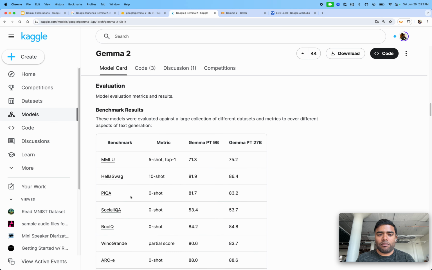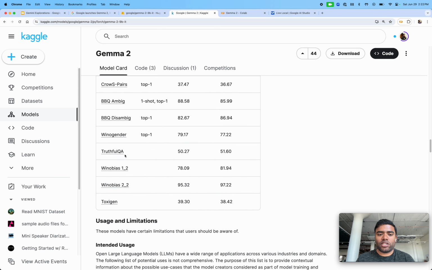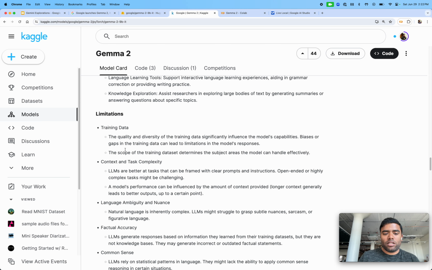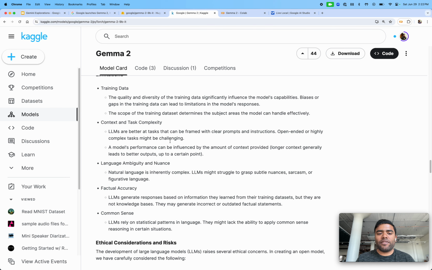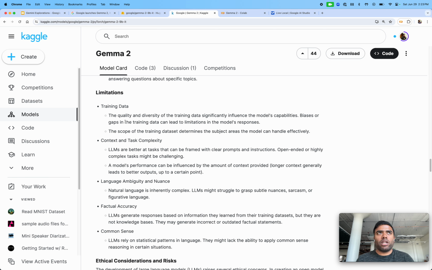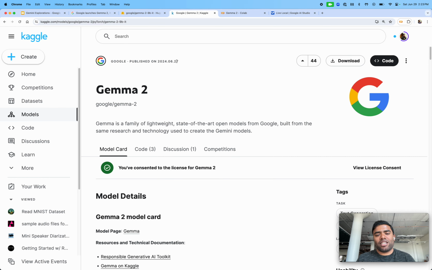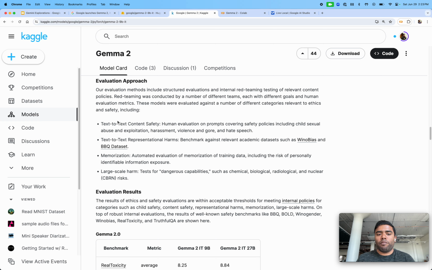And they go through the same benchmark evaluations in here, same as the blog post. They talk about the ethics and safety considerations that they did, some evaluations. And then they talk about intended usage. So you can use this for content creation, communication, and research and education. And then, of course, they have a limitations section in here, which is generally going to be true for all sorts of models, but specifically for a model that is available to you locally, where you download the model. So think of this model as, when it was released on the 27th, it had actually probably stopped training some time before this. So it does not have any information after that point.